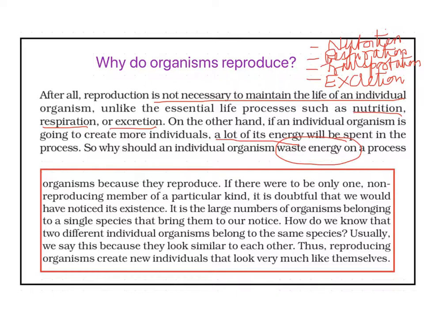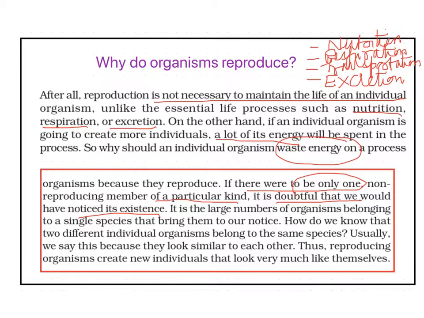And most importantly, dear students, the organism reproduces because if there was only one organism, अगर एक ही organism होता, if there is only one tiger, it is doubtful that we would have noticed its existence. अगर एक टाइगर प्रेजेंट होता, एक रैबिट प्रेजेंट होता, तो ये हमारे लिए डाउटफुल केस है कि हमने कभी भी नोटिस किया होता. We notice an organism because it is available in plenty of number. उसका नंबर इतना ज्यादा होता है कि वो बहुत आसानी से हमारे नोटिस में आ जाता है. Isn't it? So an organism wants its presence to be noticed, and for that it should be available in large numbers.